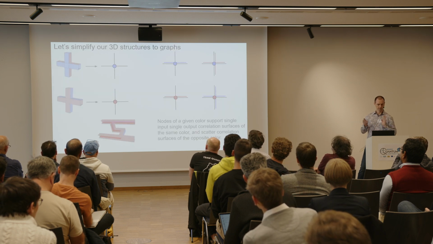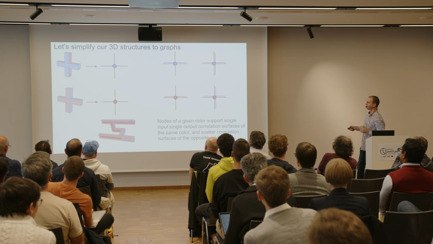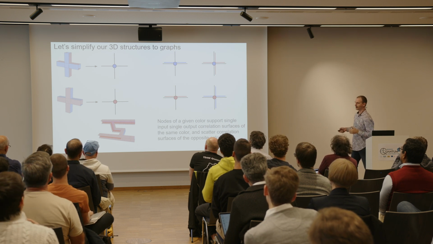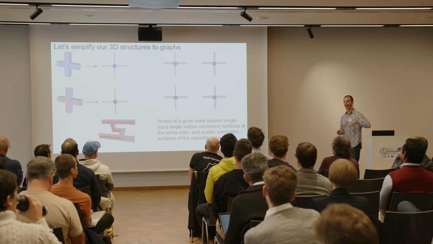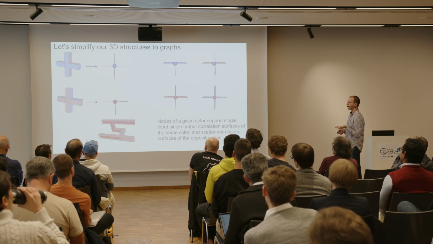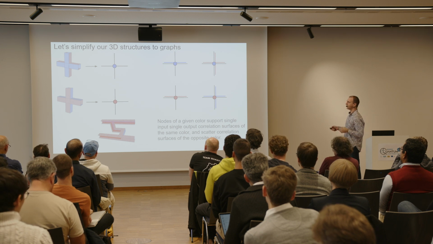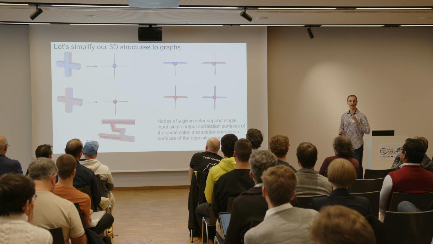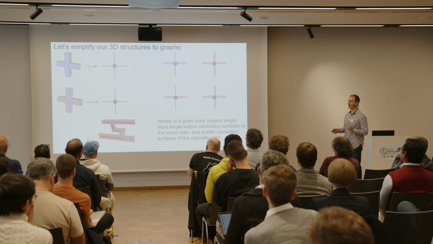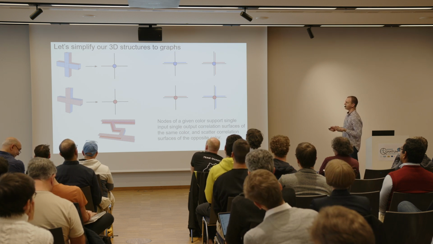So, moving on. We want things to be simpler. We've done a lot of work to convince you that this 3D structure translates to a specific circuit, can be simulated, can be run on hardware. Now let's abstract it further so that we can talk about more complicated situations. And I want to stress, this is just an abstraction. I don't want to be in SketchUp and draw this. I want to be on a piece of paper and draw this. They are just a shorthand. We write a blue dot and represent this. So what are the properties of these structures?